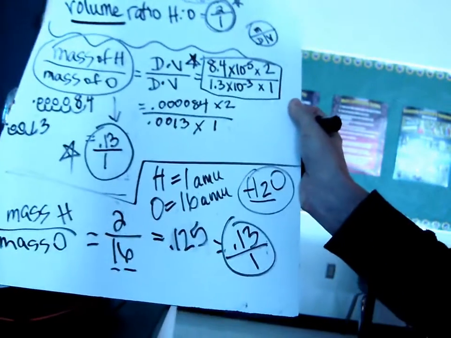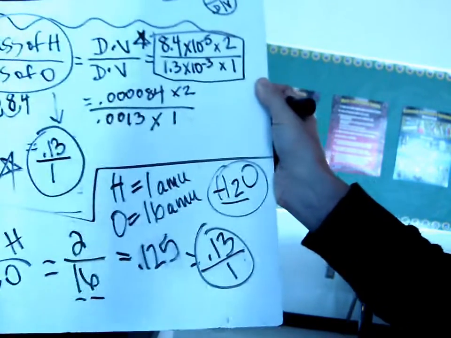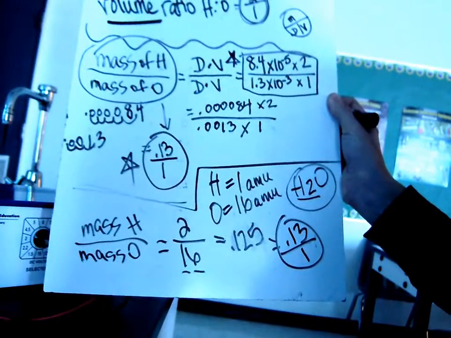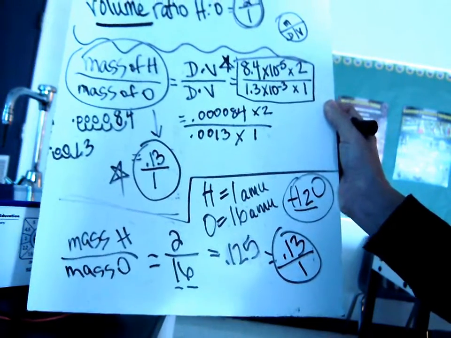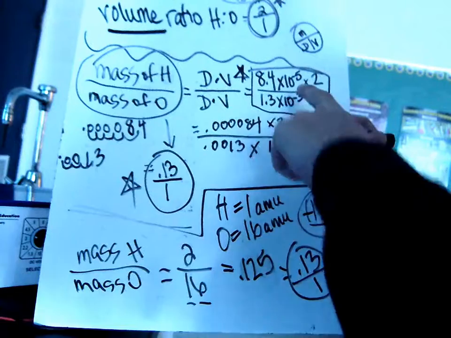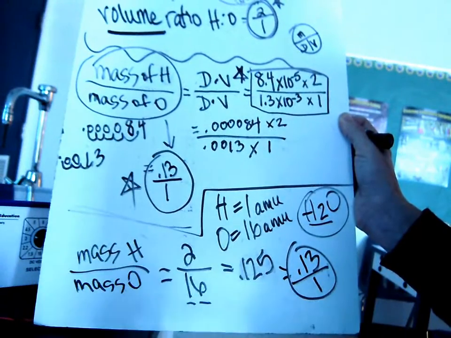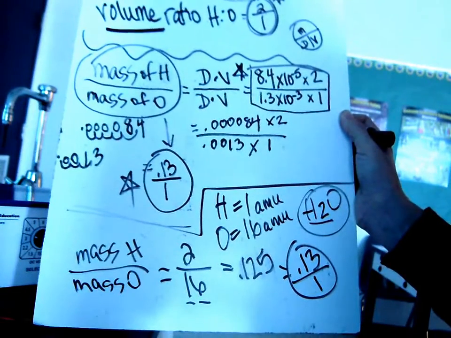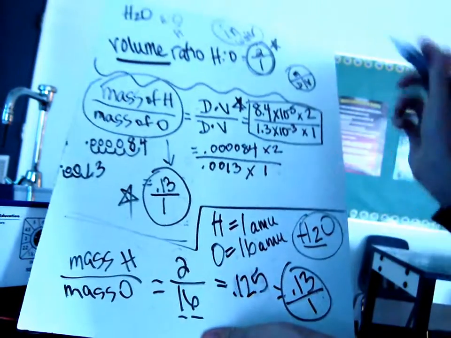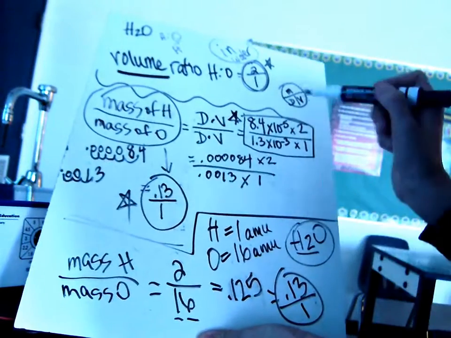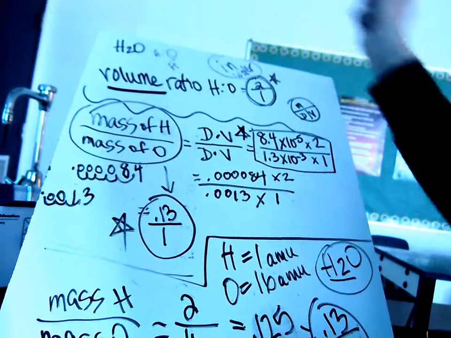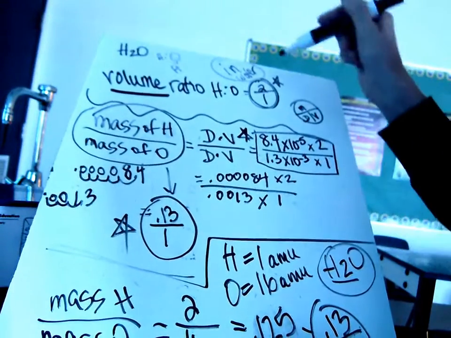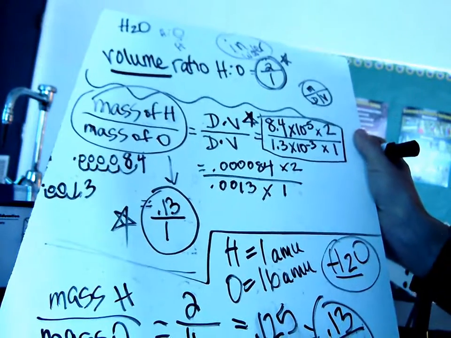So there's 2 ways to get to the mass ratio of hydrogen to oxygen in a sample of water. We can do it using the density and volume, or we can do it using the periodic table and the atomic mass that's provided on the periodic table. This number you need to know for sure. That formula you need to know for sure. And then you also need to know the volume ratio of hydrogen to oxygen, which is 2 to 1. That's probably the easiest one for you to figure out. And that is the decomposition of water.